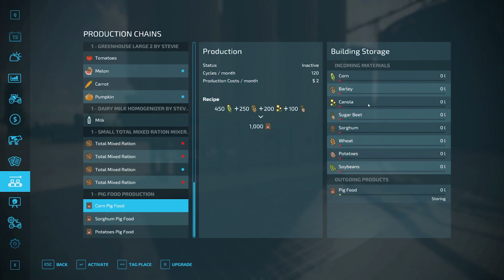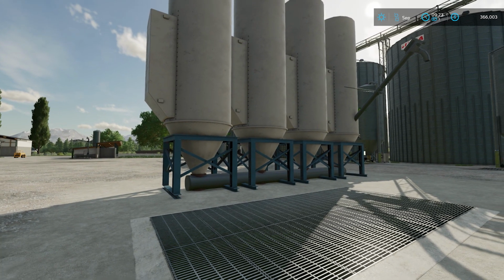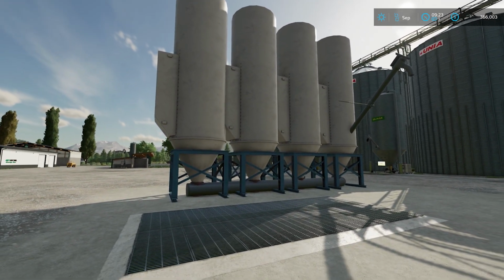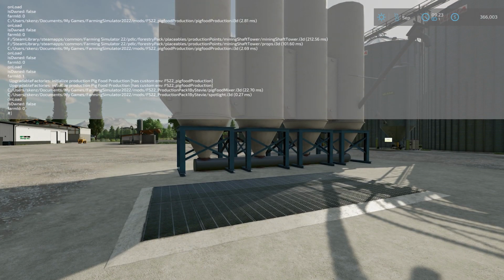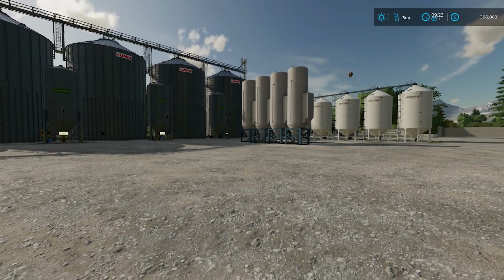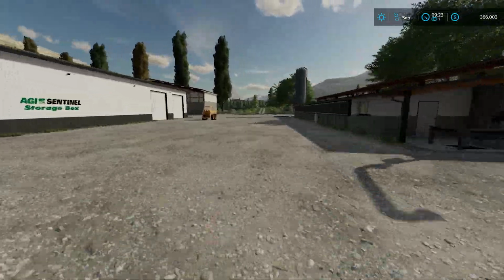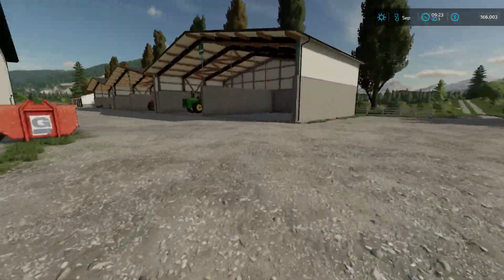So we need corn, barley, canola, sugar beets, sorghum, wheat, potatoes, and soybeans. This is all good because these are things we're definitely going to be getting fairly soon. Also, I think the capacity of this bad boy here is like a million each. So it holds a lot. And I'm glad to see there were no errors when I put that down. I think it's an in-game mod, a Giants mod hub mod, if I'm saying that right.